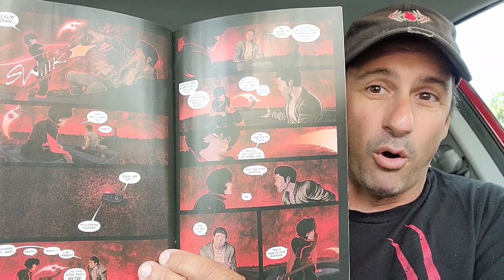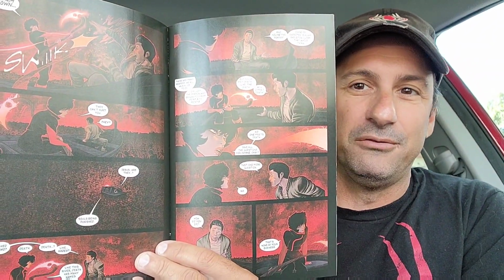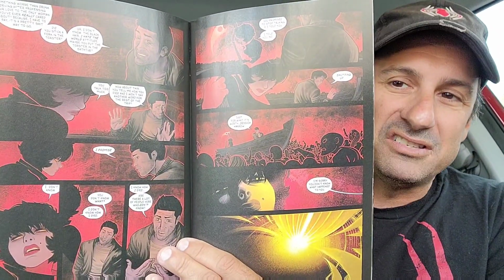And then next, we wind up getting from Boom, we got Grimm issue 1. So we have the main cover here, and this is about a woman, I guess, who, I don't know, is part of death. I'm not sure. She's like the Grim Reaper's little henchman or whatnot. So I don't know. It looks cool. It seemed like an interesting premise there. So I had to pick that one up. But of course, whenever there's a Jenny Frison variant, you got to pick up the Jenny Frison variant. I mean, that is a gorgeous looking cover right there. Look at those eyes, right? Okay. So what's next here? The next book we're going to go into is another indie.